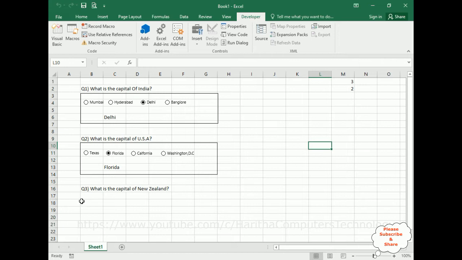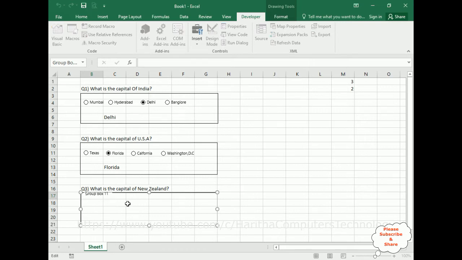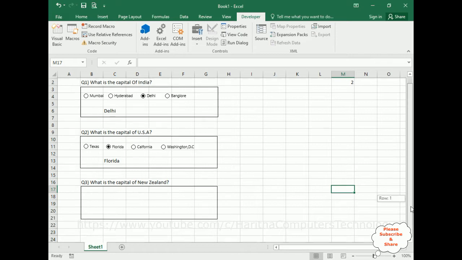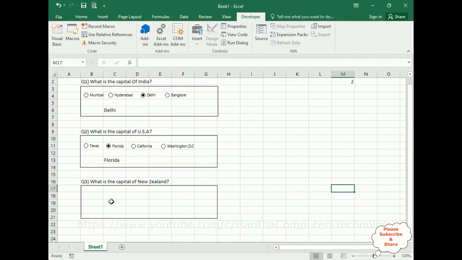Now the last one, again go to the developer, under controls, insert, let's add this group box. Let's delete this group box name, and now we'll add some options here. In the developer, under controls, there is the insert controls, open that one. I'm selecting the form controls option button.